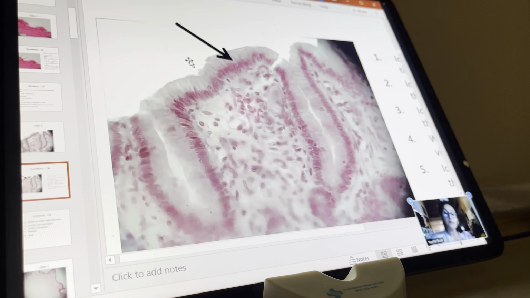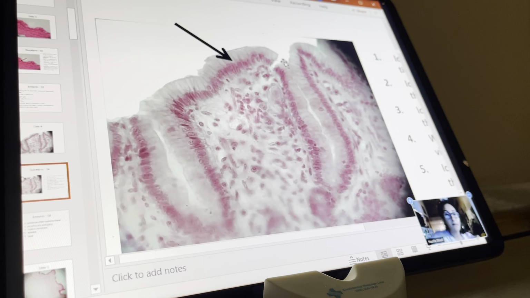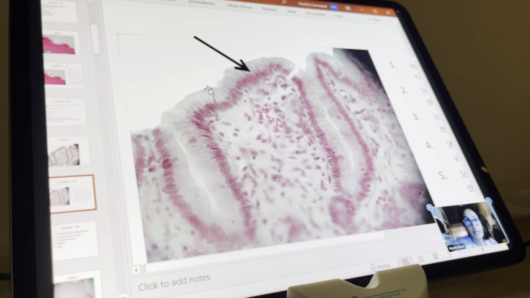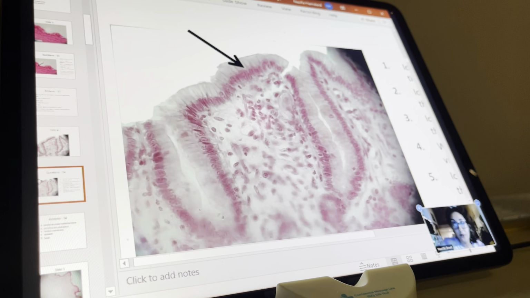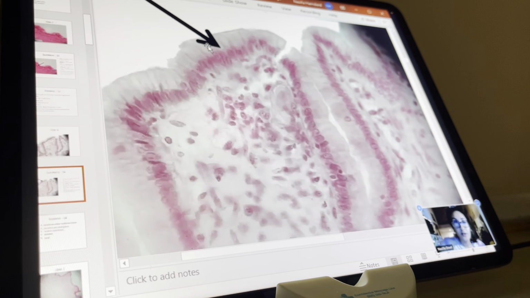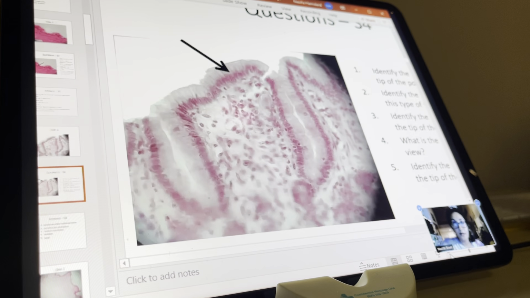So this one, some people in the past have said this looks like cilia, but I want to point out that a main difference is that it's covered up. It still has a clean edge, so this is part of that cell. If you look really close, I'm going to zoom in, these are columns. Other people have said it looks like maybe there are 2 layers. Actually, all of the nuclei are just at the bottom, but it's still just 1 layer because it's a long type of cell. That's the columnar part. Awesome, you got it perfect.